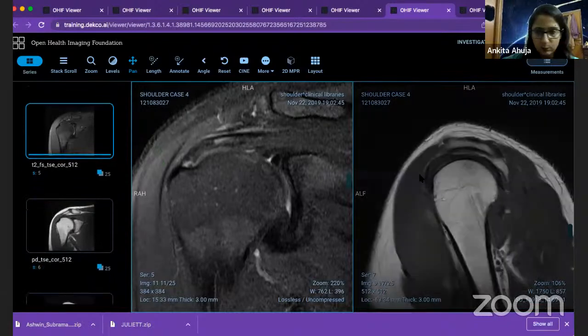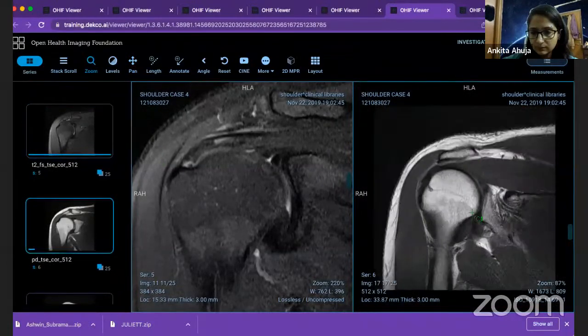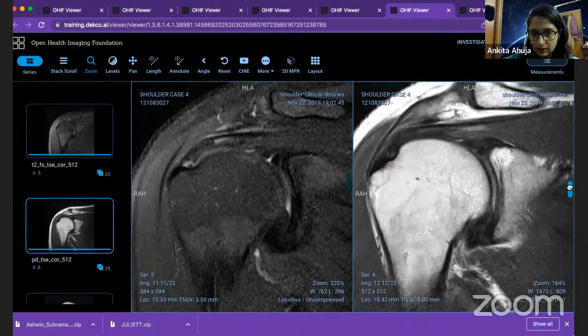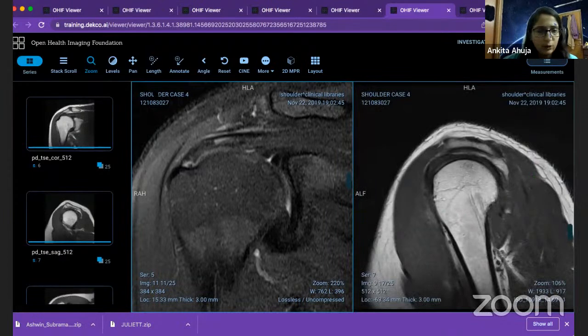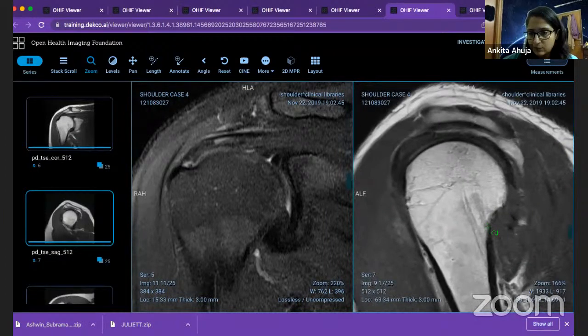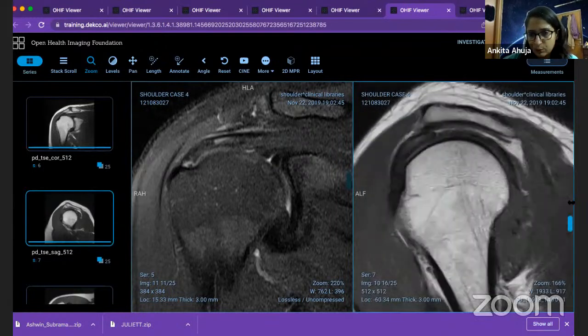So why I am seeing that, I'll open this as well for you. So if you see over here, you see few intact bursal-sided fibers, and there is a tear of the articular-sided fibers, which as somebody correctly pointed out, sorry, I can't make out the name over here, is something which is called a PASTA lesion, or you can even call it a partial thickness articular-sided footprint supraspinatus tear, which means one and the same thing. So this is your small footprint tear, but we will not stop at that. We have to look at all these structures. So the finding picked up well on this was an articular-sided partial thickness supraspinatus tear.